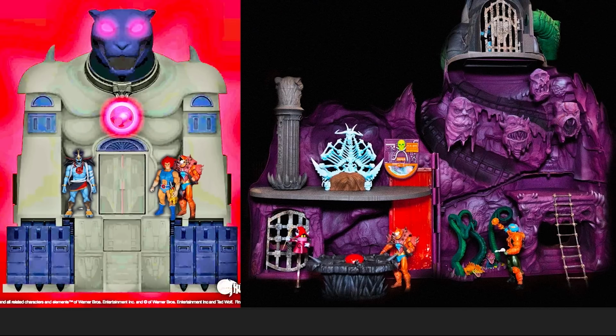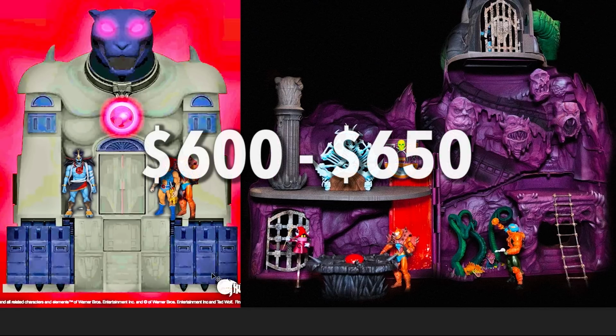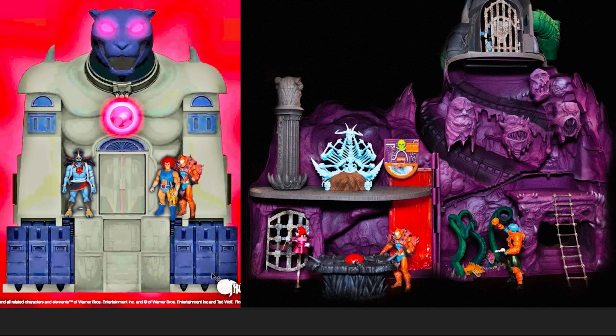And if that's the strategy they're going to employ with the Cat's Lair, having the Cat's Lair as the main product and having additional features like perhaps a meeting table, a monitor which maybe lights up, and other additional features, possibly even a miniature Thunder Tank and a miniature Feliner, which would be absolutely amazing, I think quite possibly we could be looking at a $600, possibly $650 price tag. This, of course, is a pipe dream considering the fact that inflation has risen considerably since 2019. But looking at the size of Snake Mountain and what they were able to offer, I think we might be in luck and hopefully will fall within that price range.